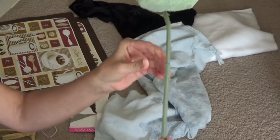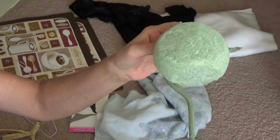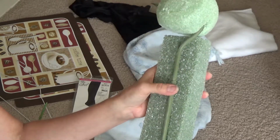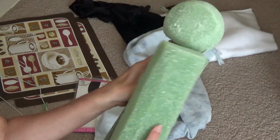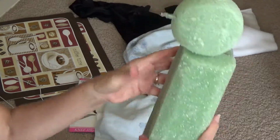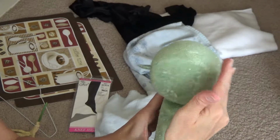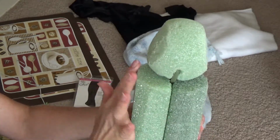So then you have the head ball, now put onto the top of the wire where the beak pokes through there, and we're going to sandwich that in between the two body blocks. And then we'll be securing that together nice and tight, but with the groove there it'll all fit nice and snug, and the flat bottom of the head fits nice and flat against the body part. And so then we will now secure that with tape, and I used a tape that you would use for painting. Oh, and by the way, put the head a little bit forward on the body, because for some reason little penguins like to have their head kind of leaning forward.